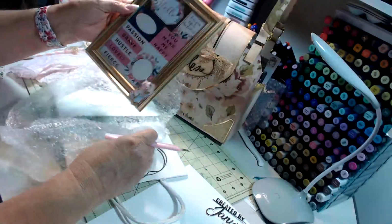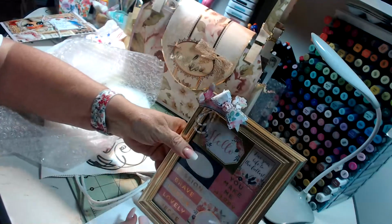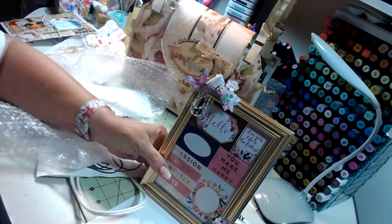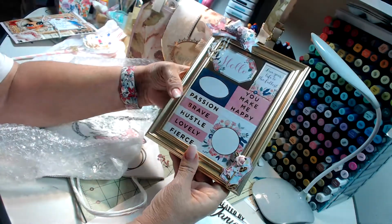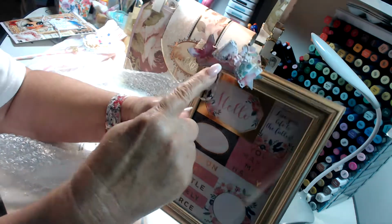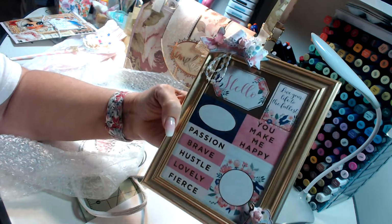Oh my gosh, guys. Oh, look at that. Look at that. Oh, Janice. Oh, that is so beautiful. Oh, I love it. In my bedroom is roses. This will go so beautiful in my bedroom. I love this. Isn't that stunning? Okay, up here she's made a bow, and then she's got a banner with little pearls hanging. And then there's butterflies. There's a butterfly. Here's a butterfly. Oh, it's so beautiful.